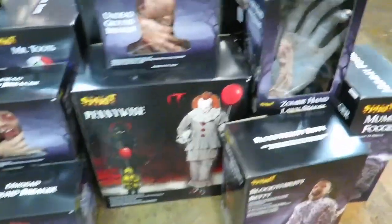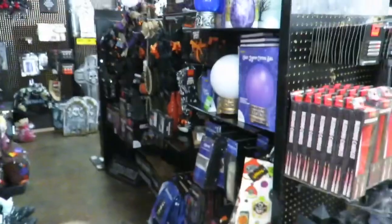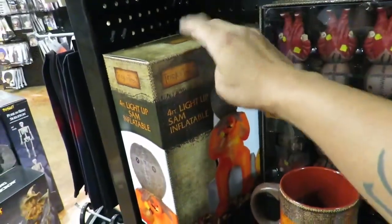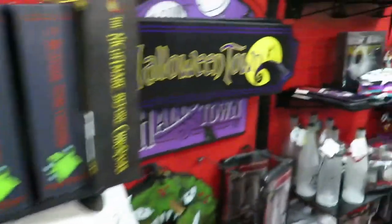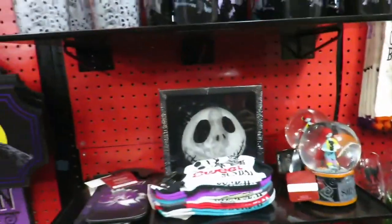And then here's some of their other animatronics. This one has a really cool setup — I like their setup here. They have some Sam stuff here too. This one's actually pretty stocked with a lot of cool items. They got the Sam inflatable, the lights. These are different mugs than what I've seen before. They got some plushies here too. This Spirit is pretty legit compared to the other ones I've been to — a lot more merchandise and collectibles.